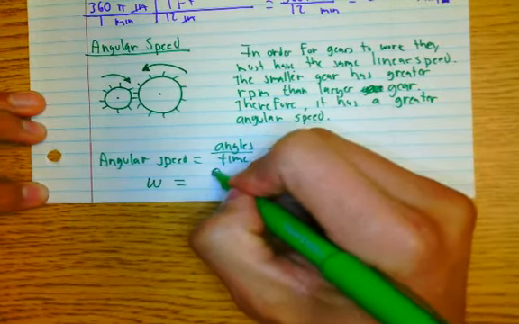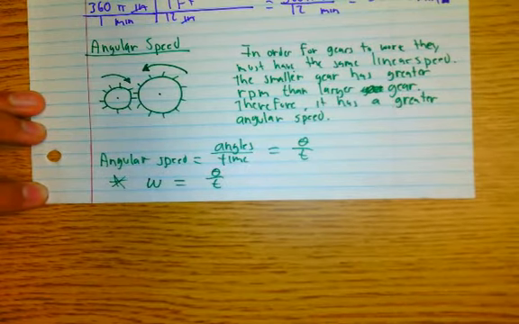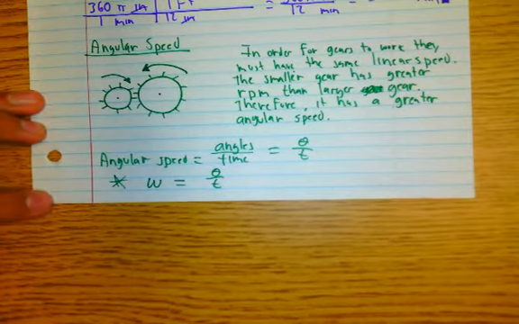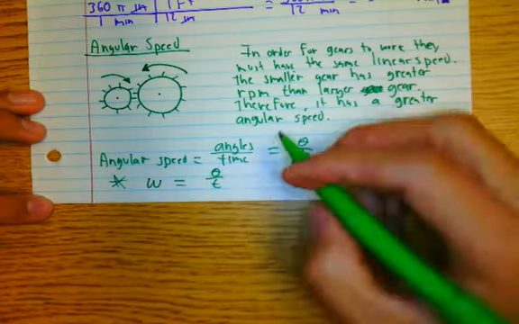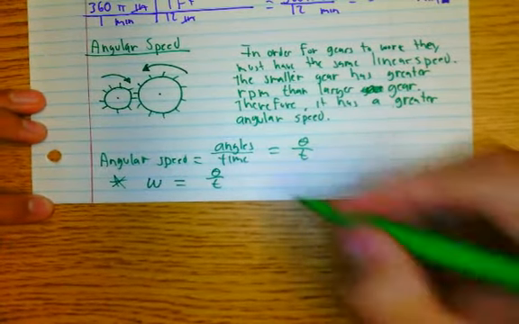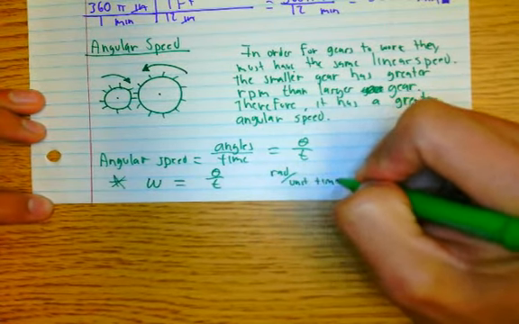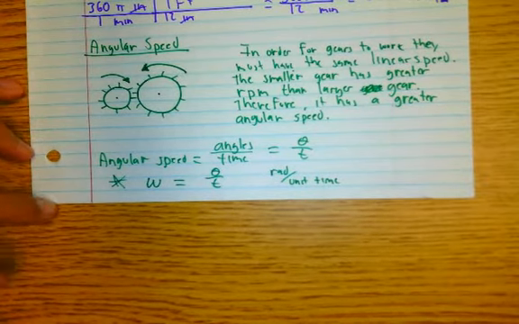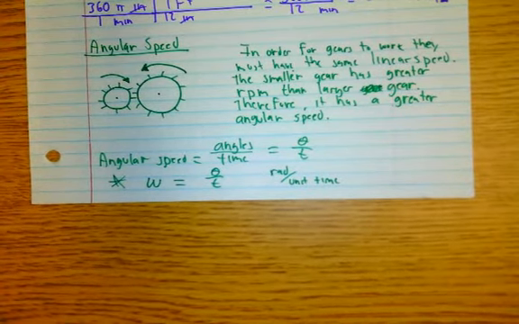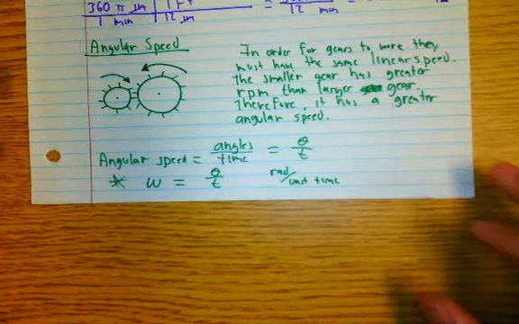Can anybody tell me what the units would be for this formula? We're no longer using degrees anymore. We're using radians. So radians over whatever unit of time you have. So seconds, minutes, hours, days, years, whatever you want to use, right? But it's always going to be radians over some kind of unit of time. Okay? And before we go too far, can anybody tell me and explain, like, I don't know, a 7th grader, what does this formula help you find?